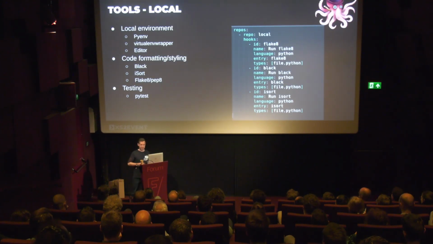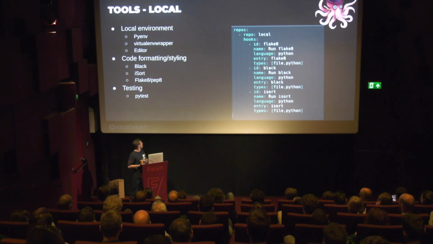Of course, iSort has many configurations that you can do for how each import is sorted in each block. But honestly, why bother? Because I think that the imports should be at top level. They should be in a consistent way. And I think Black and iSort will help you there.